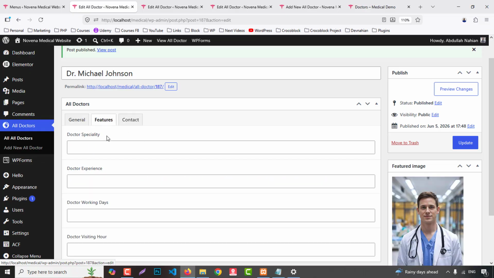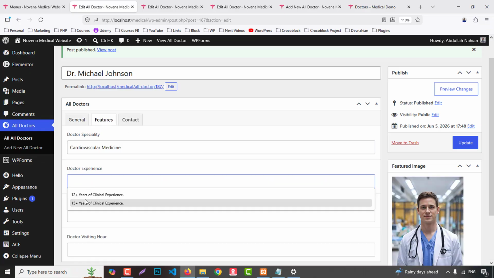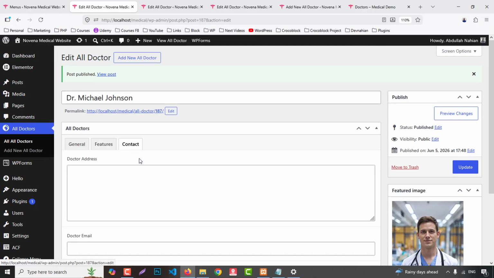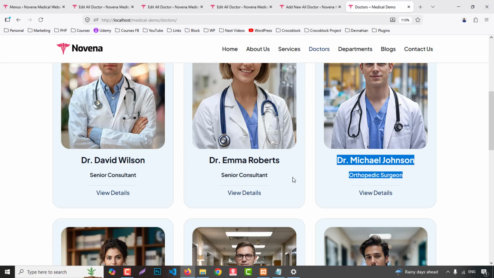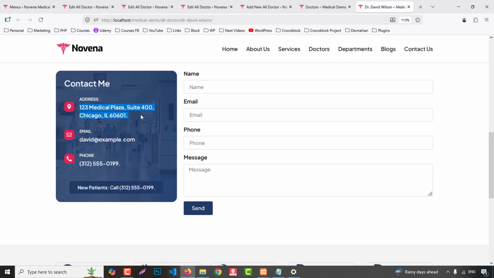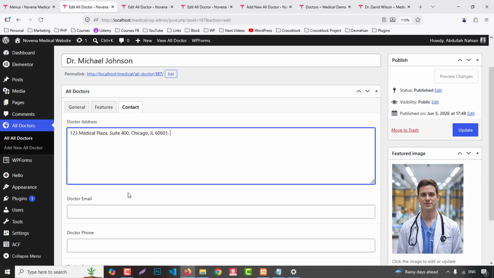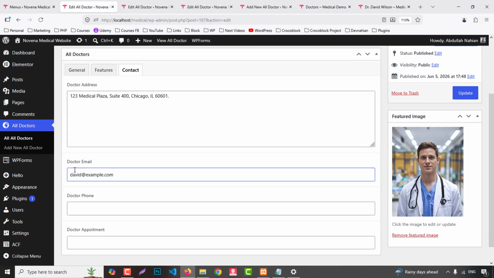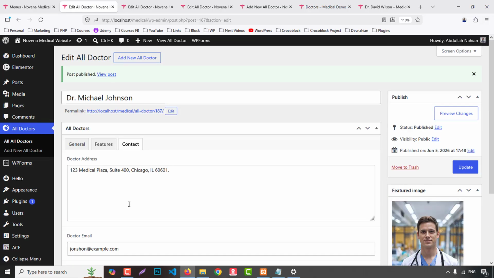Okay, features like this one, we can put here 12 years for now and paste here. Then contact, we can use contact as this part. So for name like Johnson, and the font remains the same, appointment. Okay, so click on update.